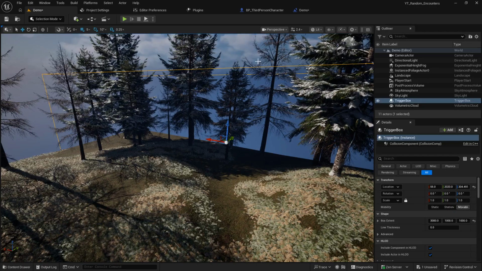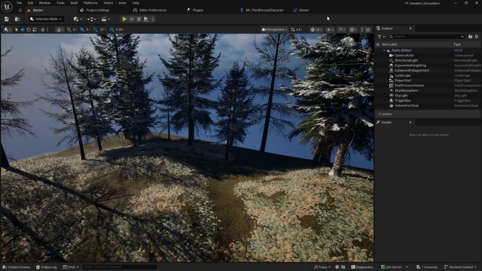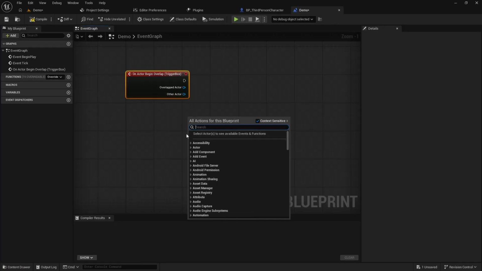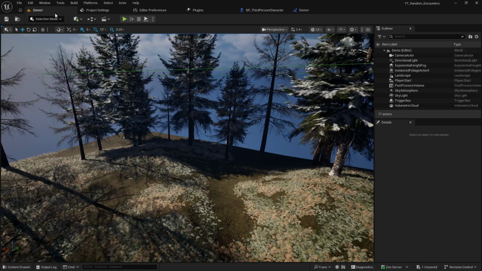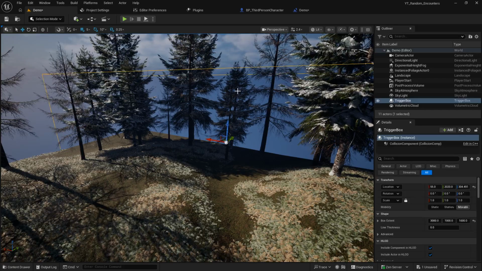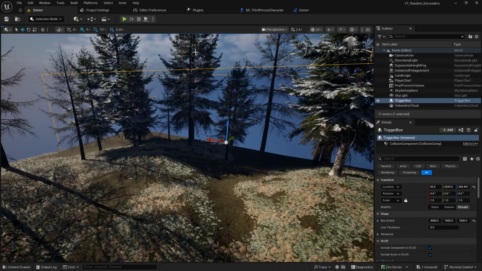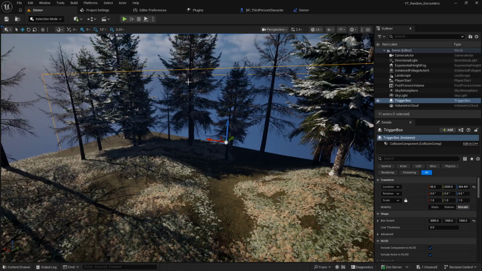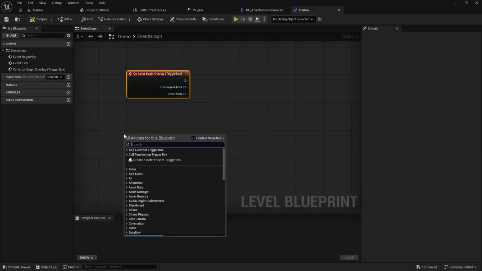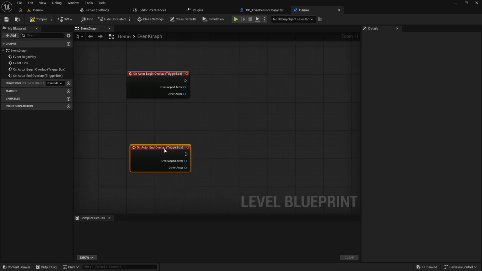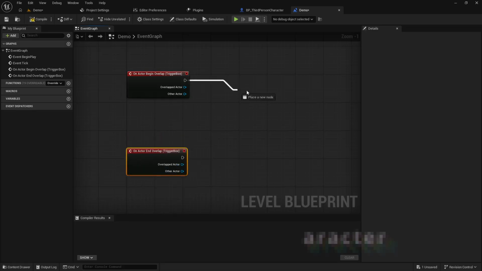Now, if you don't see that, it might be because you don't have anything selected. So if you go back into the thing, you'll notice I don't have that option there. So just make sure you come in and you have it as a highlighted option in your details outliner panel or in the world view. And when you come back, you'll see you'll have these events that actually show up, and then we can add in an End Overlap event as well.